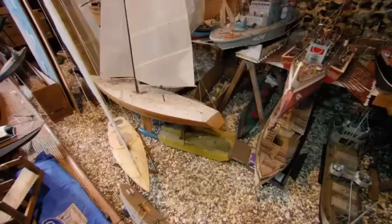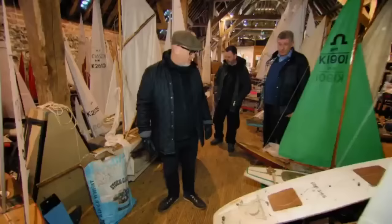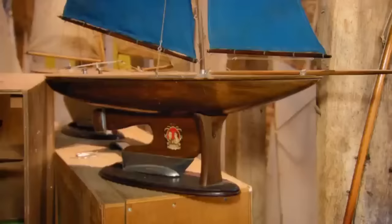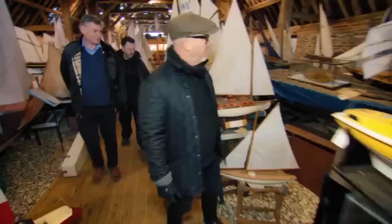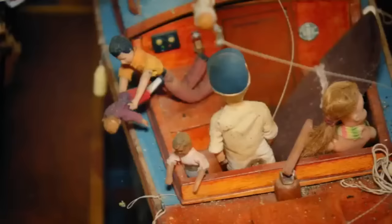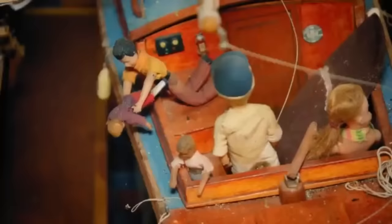So whose were all these? These belong to Richard Howard, the great-grandnephew of our founder, and he left them to us in his will to do with what we wanted. Never seen the like. It's pretty impressive, isn't it? People say, oh, I've got a collection of boats. I've got six in the shed. Well, that's not a collection. This was a collection. It was incredible. It's not what I expected. This was a collection that knew no bounds.